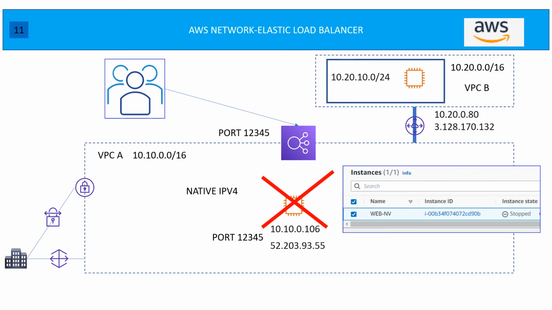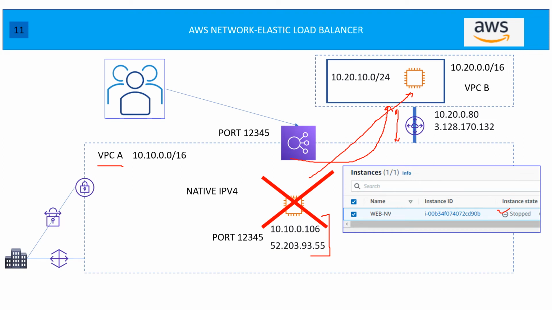In another scenario, I'm basically going to stop this instance and move this instance to VPCB, where you have a peering which is already established. It means this load balancer here can talk to instances from your peering connection. So you can see my screen, this instance is stopped. So I do not have any EC2 instance which is running as a part of the VPCA.